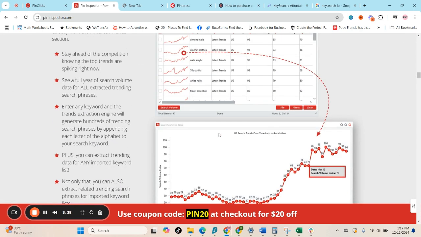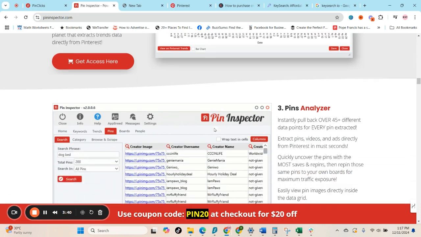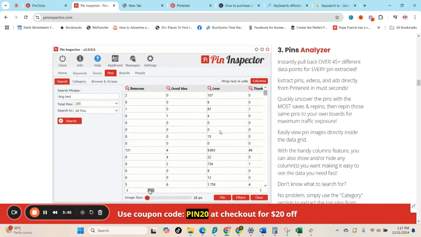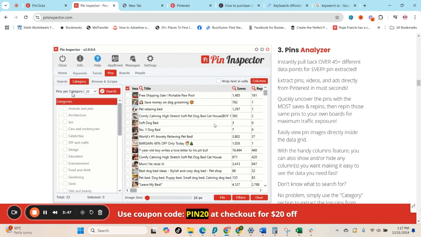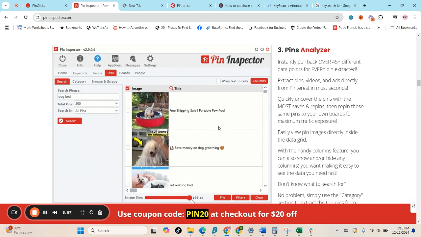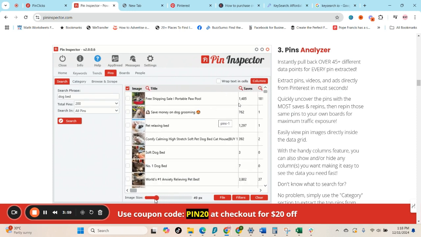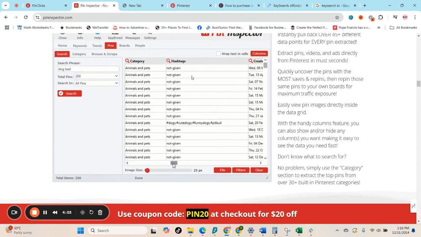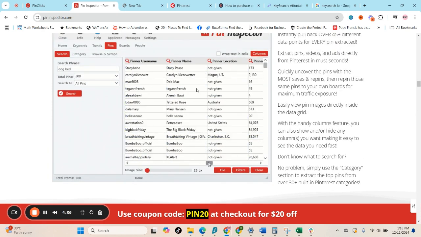It is very affordable. It is just one price basically, and you don't have to pay a monthly fee. You're able to do all your keyword research in one place. So this is the Pin Inspector tool, and I would definitely recommend it. As you can see, you're getting a lot of information here.